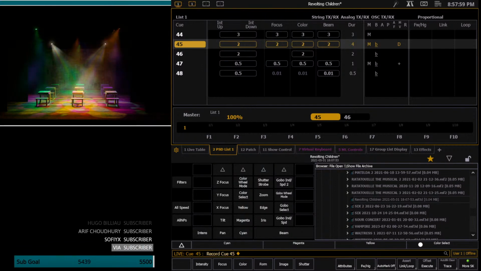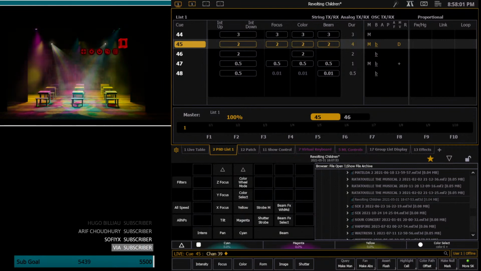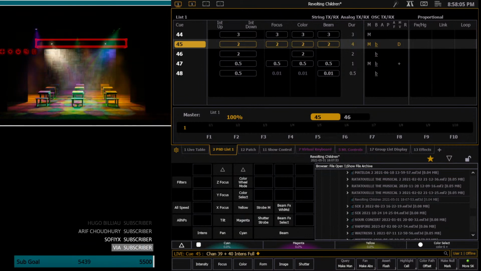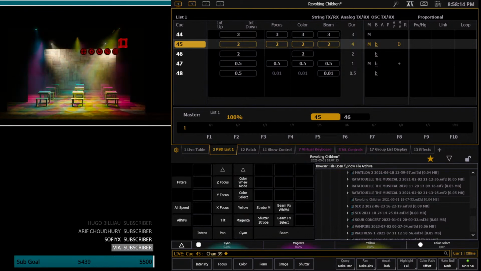And honestly, what I might do is bring in, this is what I used to do in my old designs, and I don't care to repatch this, but in my old designs I used to use a couple lights to hit the cyc/scrim at the back. Now I like using a strip light because it just gives a stronger value.